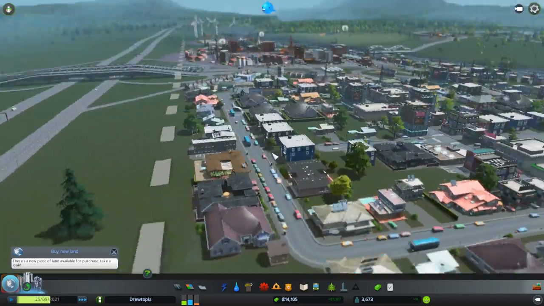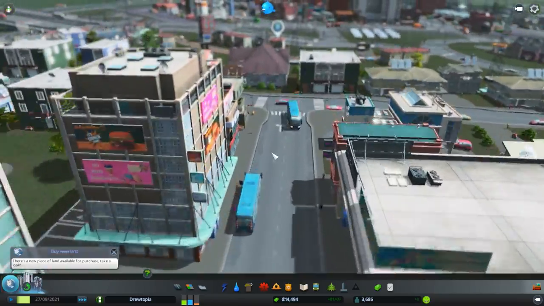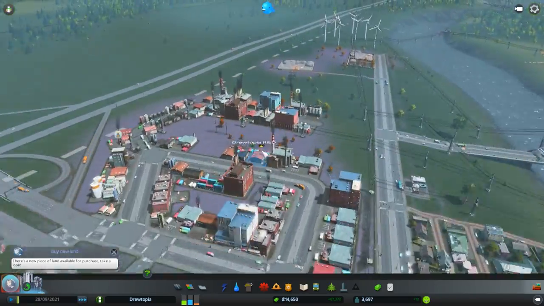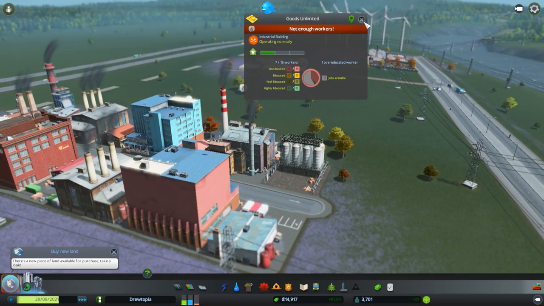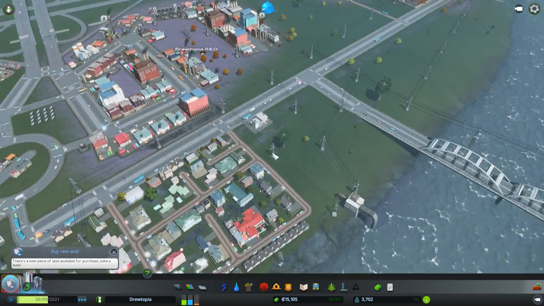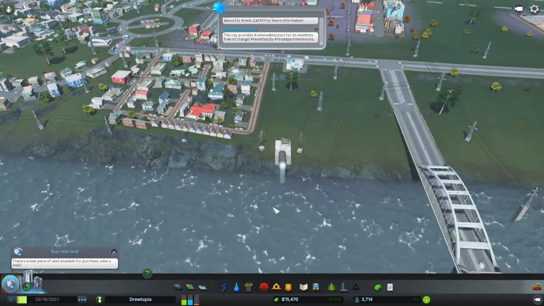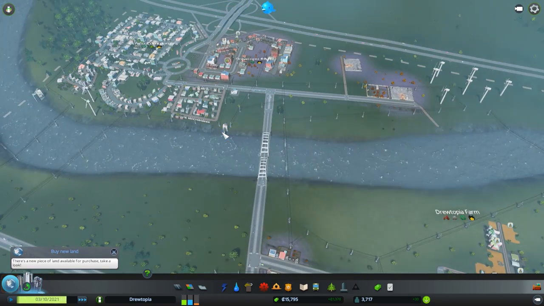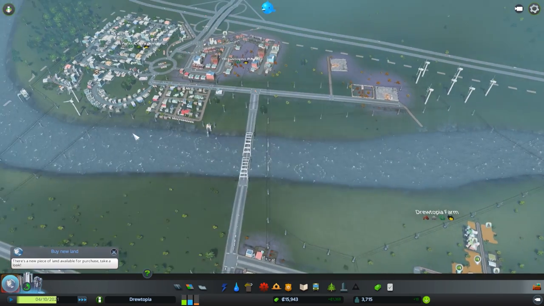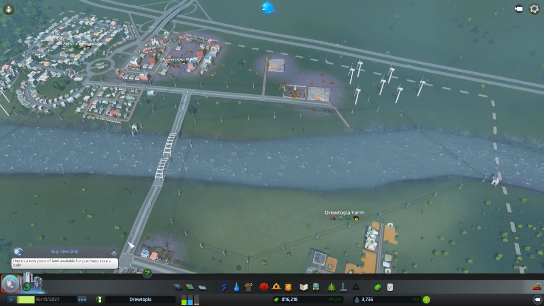Nothing really to report. Everyone seems to be happy over here. These guys are still complaining about a lack of workers. Why is that? What more do you want? How many people do you want here? No, I could... I should really move that further downstream. I don't know why I put it so close. So yeah, we're going to stop this.